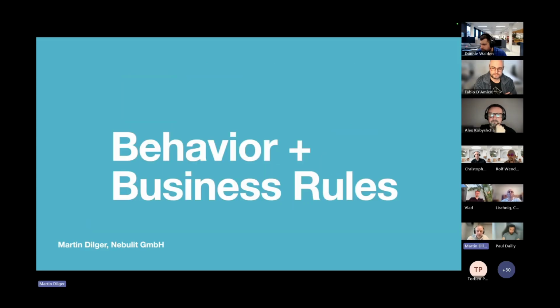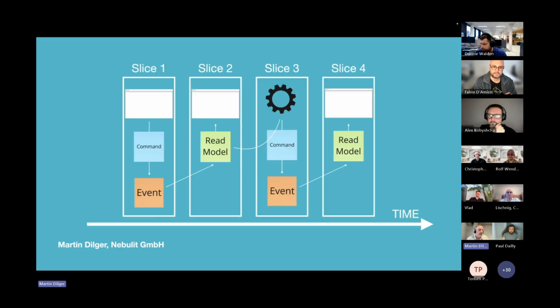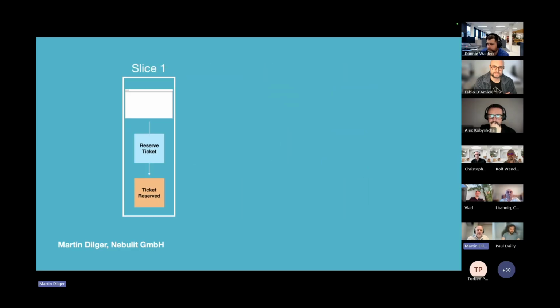The one thing that is missing for slices, we need to describe the behavior. So it's not only about what happens in the system, but also what are the business rules behind it. So if we have something like this, the user clicks on a button, oftentimes there are business rules behind that. And in event modeling, we use given, when, thens for that. So what is a given, when, then?